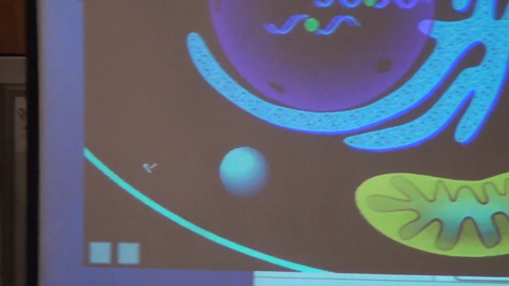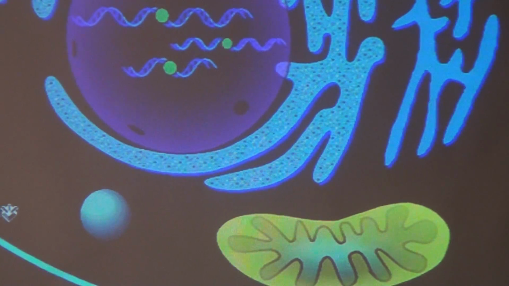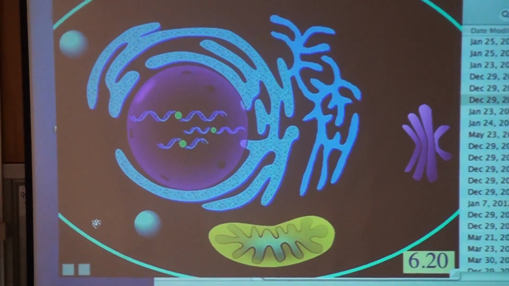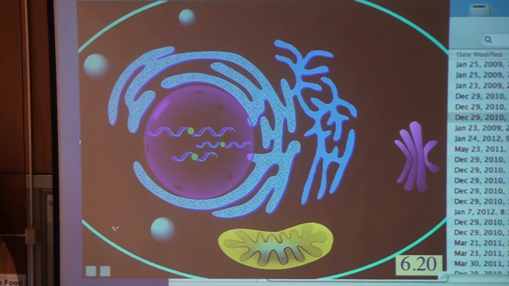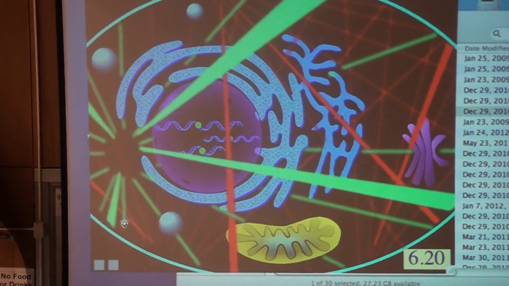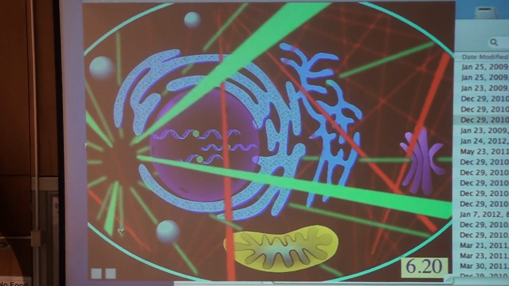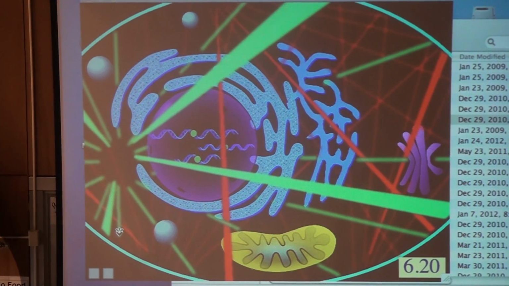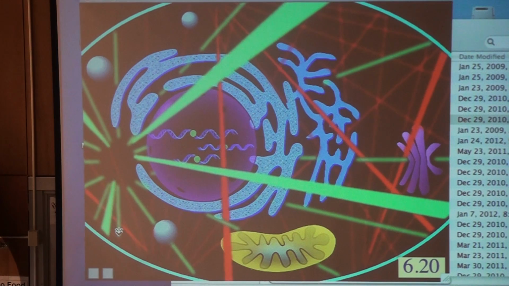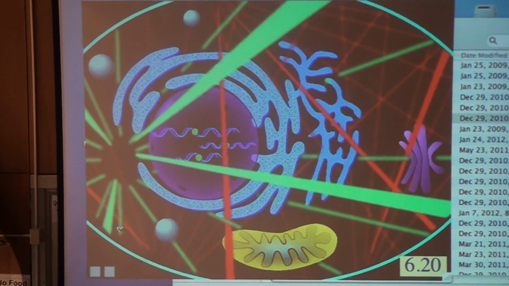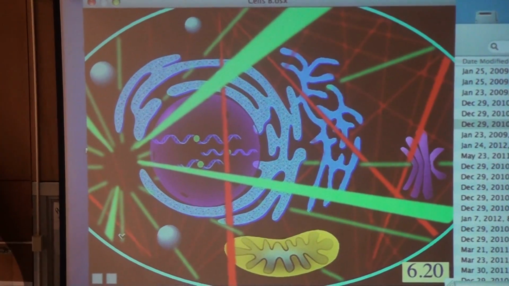Here's my equivalent cartoon. There's the cell as we viewed it so far, just focusing in on the membranous organelles. But if you could see the cytoskeleton, it would look something like this. It's these fibrous proteins running here and running there and crisscrossing with each other throughout the entire cytoplasm of the cell. And then notice in this cartoon I used two different types of colors for the cytoskeletal proteins, some green ones and some red ones, because there are several different types of cytoskeletal proteins, but the two major types are called microtubules, which I'm going to be showing in green, and actin filaments that I'm going to be showing in red.